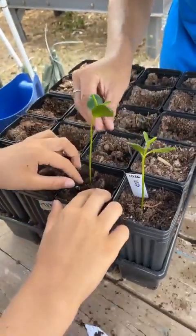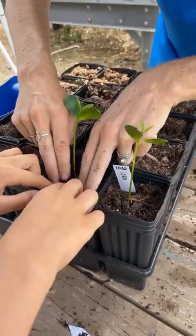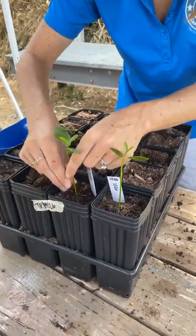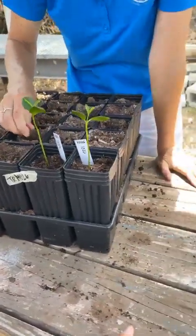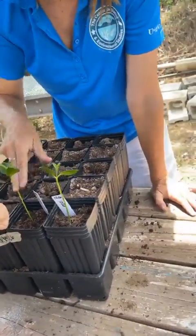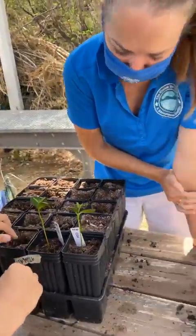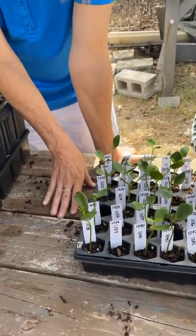That's right. Yep. Nice. Perfect. You're great at this. There we go. He's ready to go. Very cool. All right. Science Saturday meets gardening, conservation style. Should we do one more? All right. Here, you make this hole, and then we'll know that that's ready to go. Great. And then which one should we do next? I think this one looks good. This one? That's a good pick. All right.